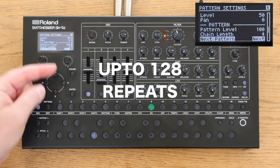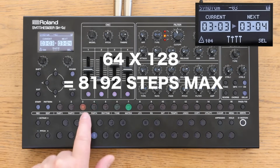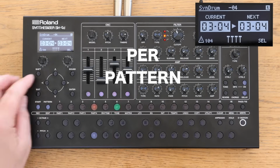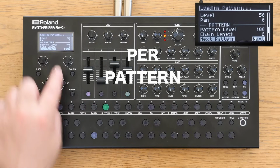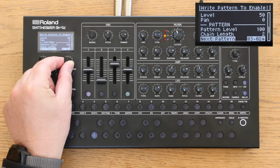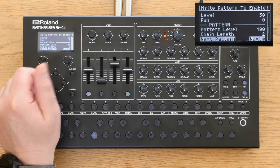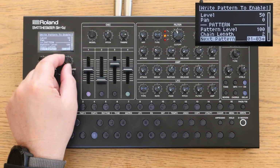So next pattern is the next, which will take us to number 4. Loading 4. 4 goes to the next pattern, which is 5. So yeah, you can change either specific to a specific pattern or to the next pattern. I forgot what this one was on now. I think it was 301, was it?